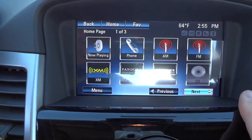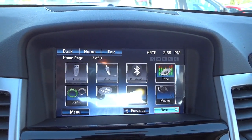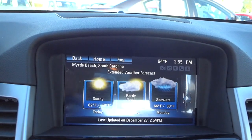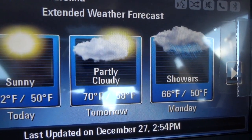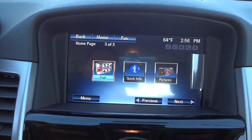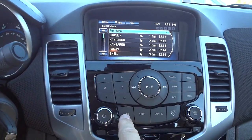There are more icons: USB, auxiliary, and Bluetooth — other connectivity options to play music through the vehicle's sound system. The weather feature shows current conditions; you can hit the menu and get a five-day forecast with neat little animated icons. There's also a fuel finder where you can locate your nearest gas station and check current fuel prices.